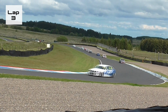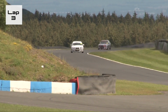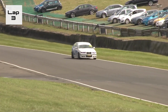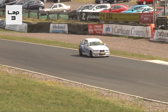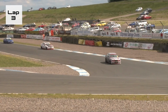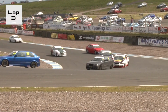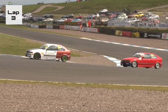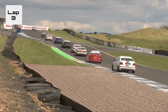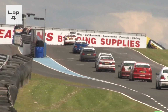And a huge sideways off the curb for Sutherland, and you can see that in the background. So Sutherland getting that thing all sideways and lit up there. As once again in towards the hairpin comes McNaughton. You can hear the car just chirping away on the downshifts here. Maybe the back wheel's locking up just that little bit. As we come through the hairpin, through the hairpin just now, and make their way up the main straight towards the Beatson's Building Supply Bridge. Over the crest we go on to lap 4 now.